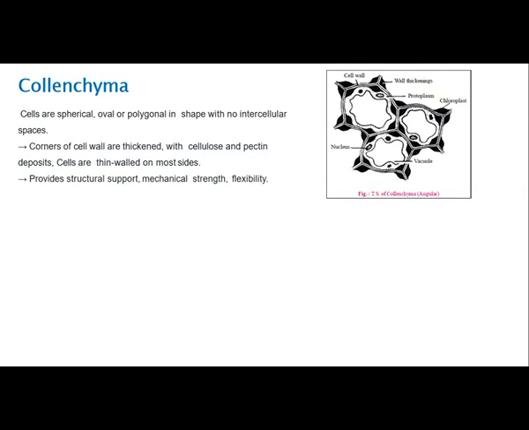The intercellular space is absent, and the main function of collenchyma is to assist in photosynthesis, as it also contains chloroplast, and in addition to it, they provide mechanical strength to various growing plant organs. But remember, providing mechanical strength is not the basic or main function of this collenchyma.